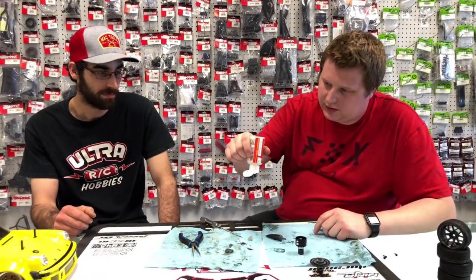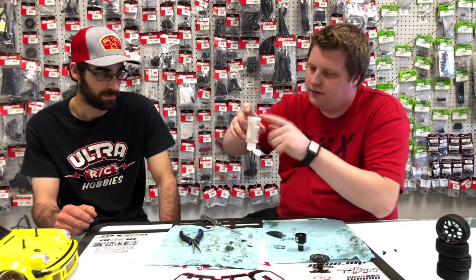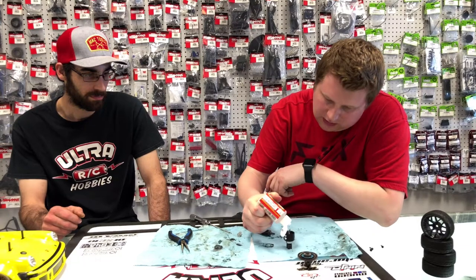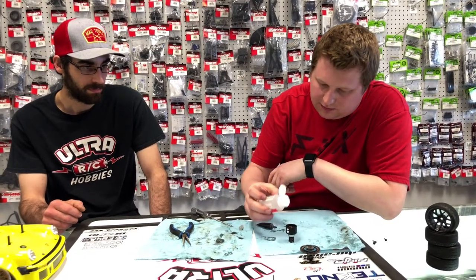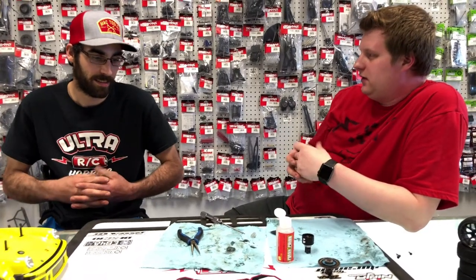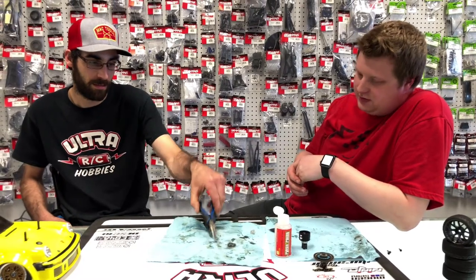So now we get to fill it up. You always want to make sure the bubble gets to the top of the bottle and just start filling it up. Normally I put quite a bit in there right off the top and just let it sit. So we can just time lapse this. We just twiddle our thumbs. Chuck's like, this is really boring. I'm still holding the camera. But we need to wait for the air to come out of the oil.